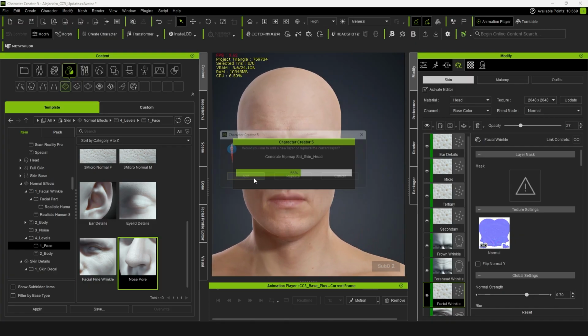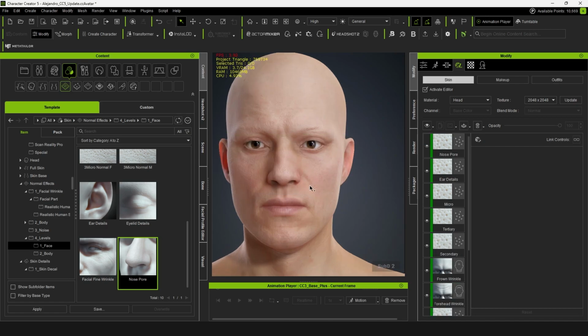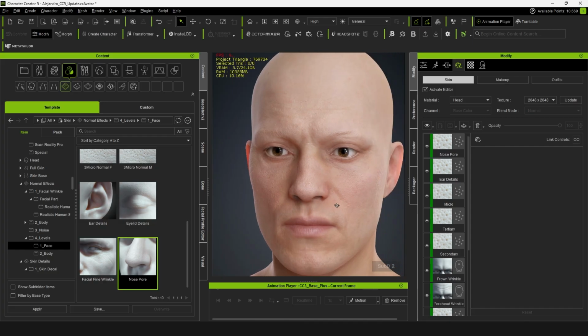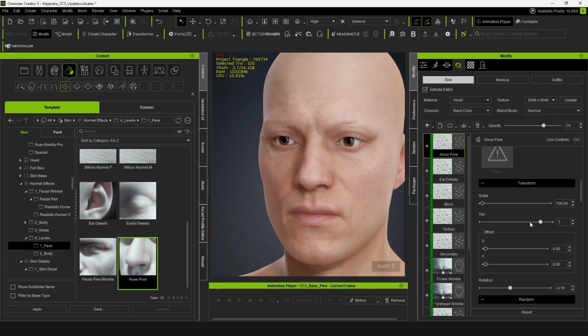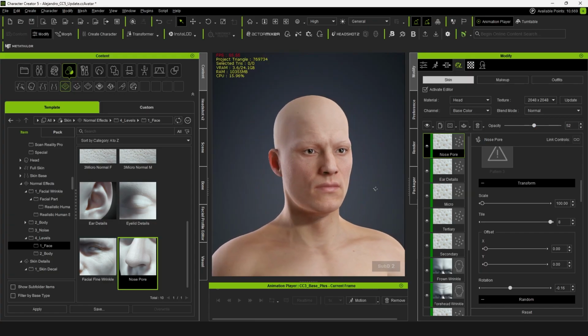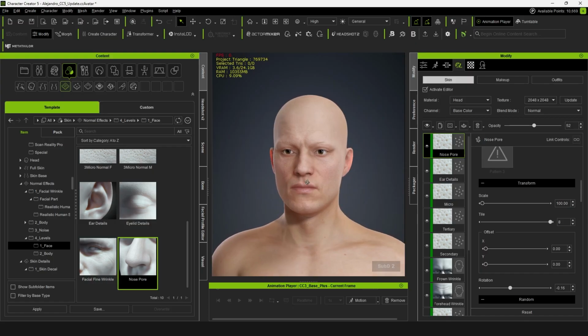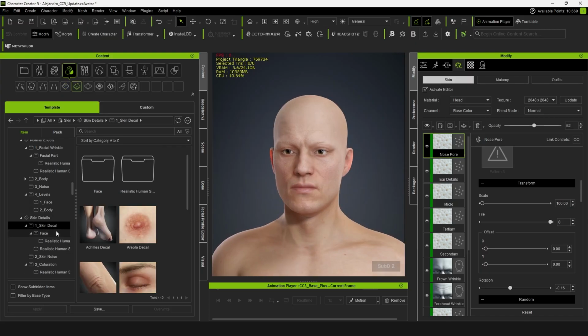And just add on the nose pores as well. I just really like to have a lot of those details in here, especially if the camera gets close to the face. It can pick up on some of those fine details. But sometimes these tend to be a little bit too large for me, so I like to tile them up just a bit more, and then we can bring down that opacity and that overall effect. So we have some nice detail in the face here. Again, you can do some more for the body.